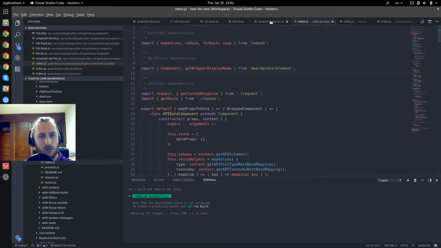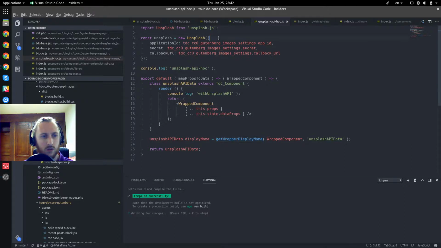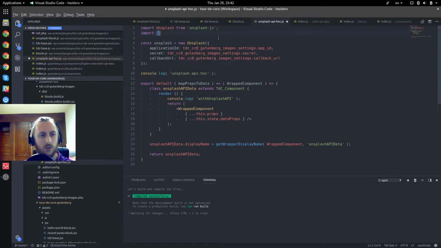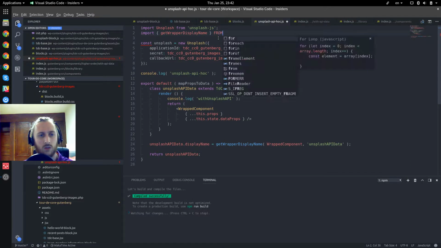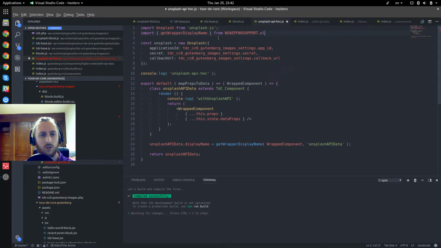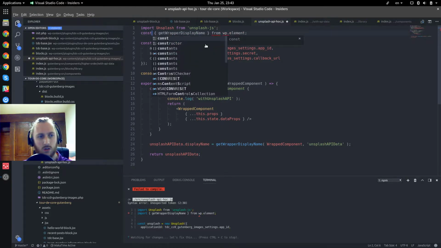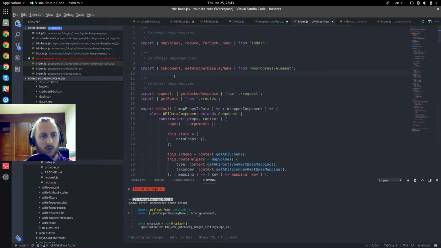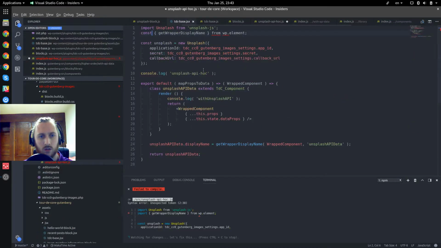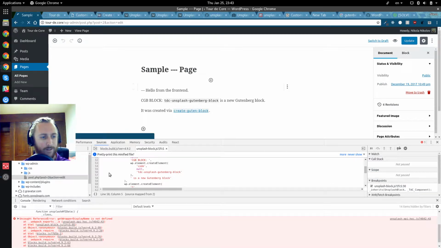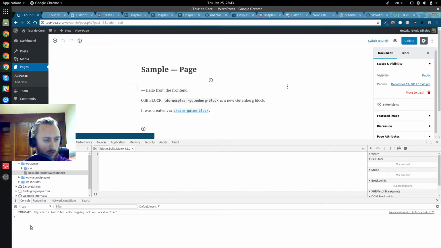Okay, so here we want to import element. Oops. Wait, how do we do it here? Yeah, constant equals, okay, yep. Equals the WP element, okay. Is it going to complain still?